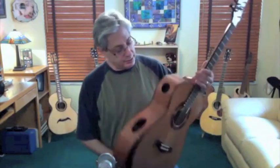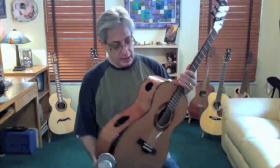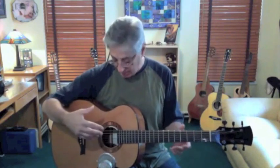The other thing that this guitar has is two sound ports up here. And what they do is they allow you to hear the guitar the way someone sitting in front of you usually hears it. Because, you know, we're really usually behind the guitar. We're behind the sound hole. But this puts them up here, and the sound is fantastic. It's like having your head right here in front of the guitar.